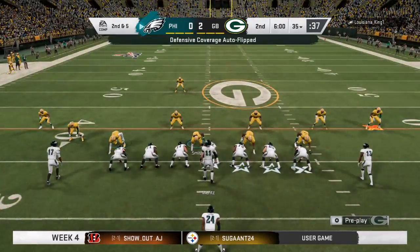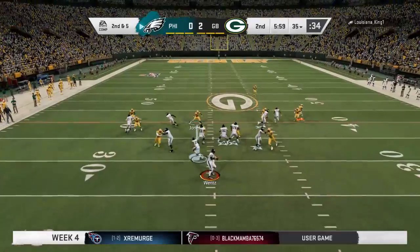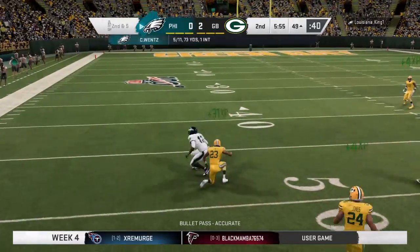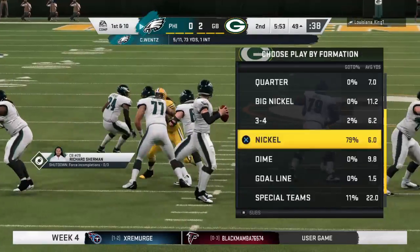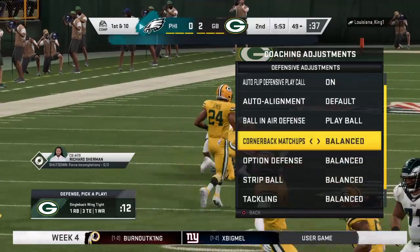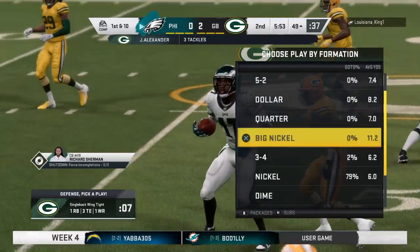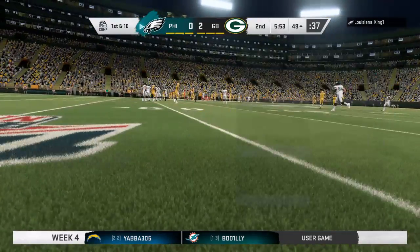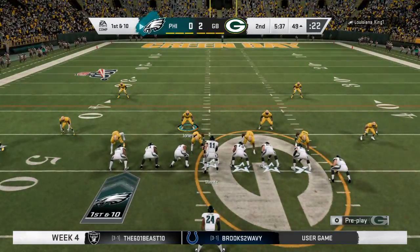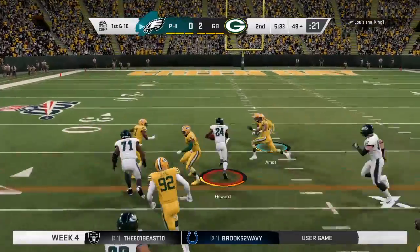Start of the 2nd quarter, and it's the Eagles in possession as they are looking at a 2nd and 5 situation. From the 35 on 2nd down, Wentz, the attempt on the dive, and he has it. What a catch. 16 yards, a first down. Well, partner, when you ask anyone other than your QB to throw the ball, you must have a lot of confidence or you think you're really going to fake them out, and it looks like they did exactly that. Yeah, going deep in the playbook and a great grab on the other end.